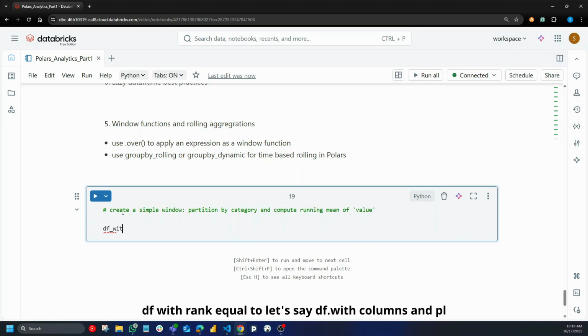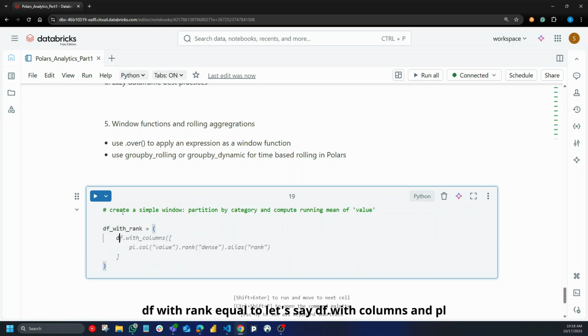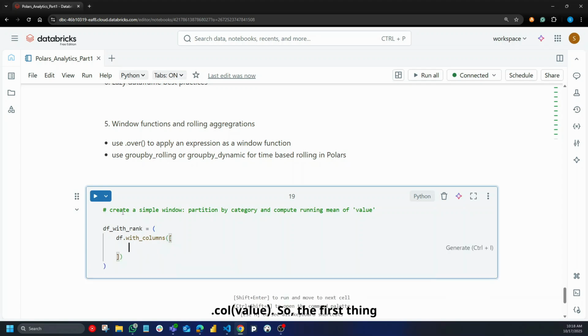So df with rank equal to, let's say, df dot with columns and pl dot col of value.